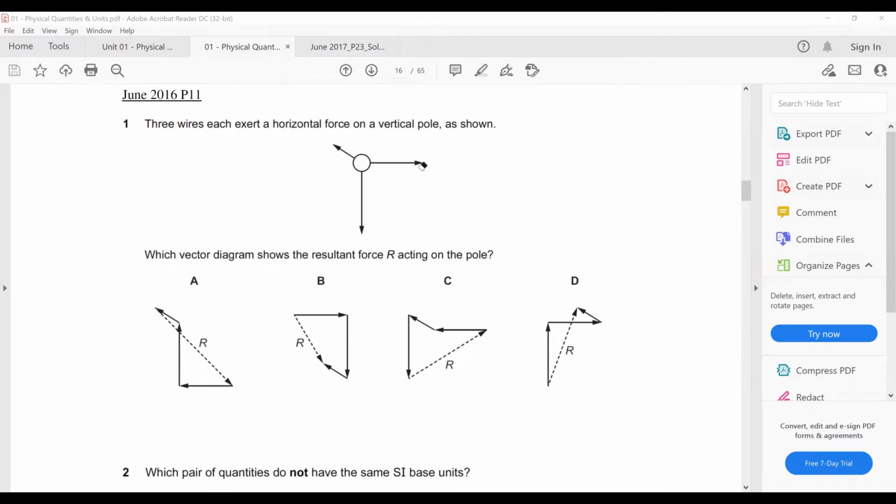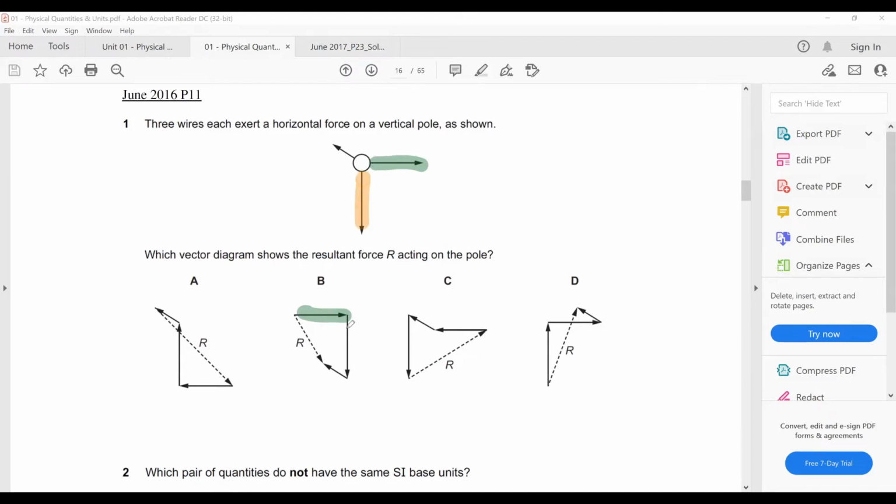So the one that seems to be drawn from head to tail, following all the directions that is shown here, seems to be this one, right? Let me just use a different color to represent it. This one is this one.